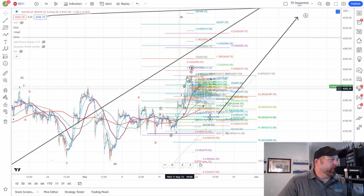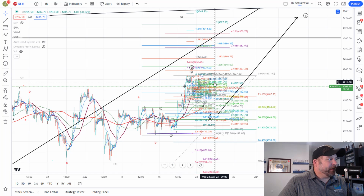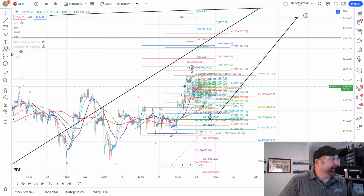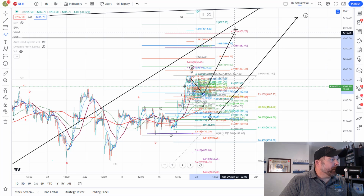In a micro sense, it was a little sloppy there for a month with a lot of overlap and consolidation, and that happens in key times, in key areas. That was a very hard resistance area to break through, and it took them a little time to do it. So that would be the main path, is we would be looking for that B wave pullback toward the 4150, 4140 area, and then from there we'd be looking for C up toward 4340 or so to complete the move on the ES.